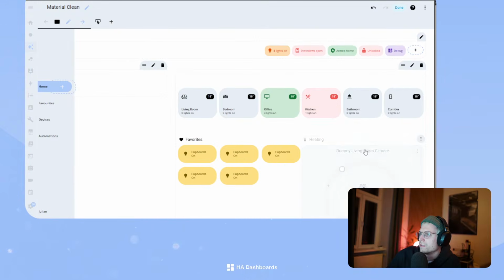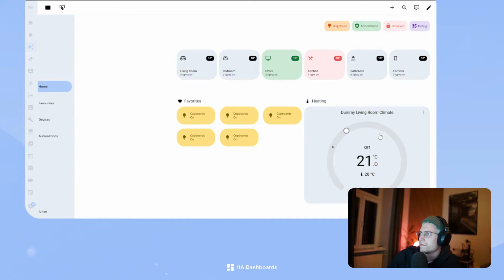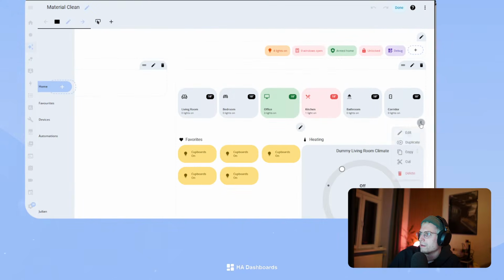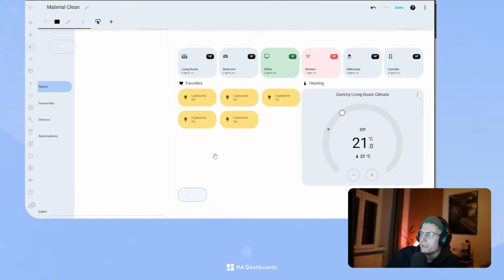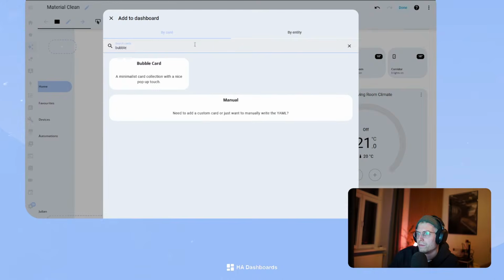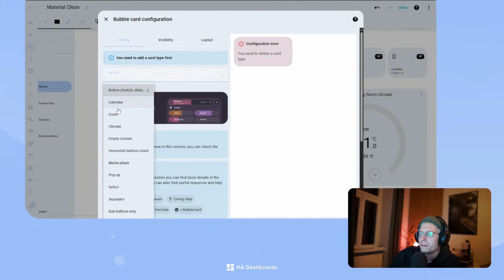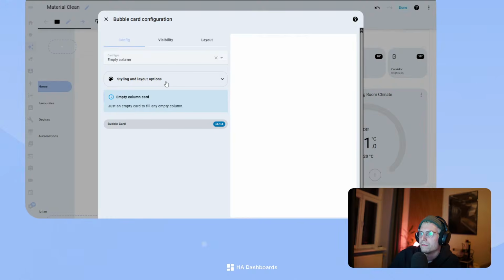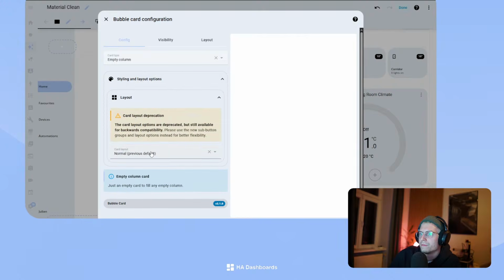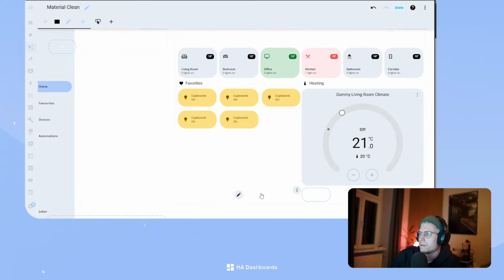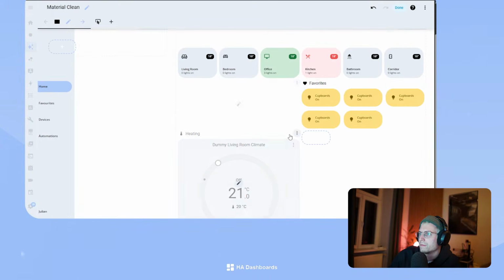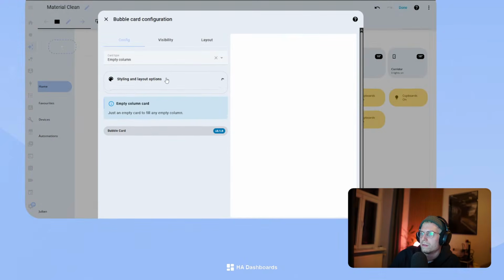I always put these in vertical stacks so I can drag them around basically. I like that there's a big gap here, but this gap is kind of too big. I think there's bubble card, no? Bubble card. Empty column. Is that one better? What?